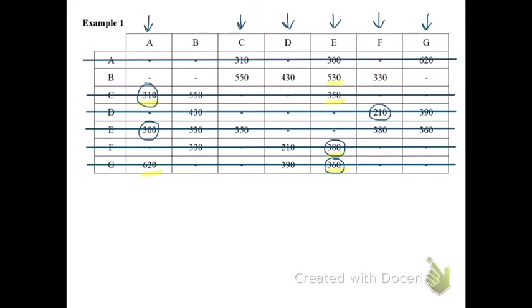Looking at all of the columns now except for B, the smallest number is 330, F connecting B, so B is now online, and we put a line through B, and we're done. Now in this network there are 7 nodes, and just like working with the diagrams, the number of arcs we should have represented is the number of nodes minus 1. So we should have 6 values circled, which is in fact what we find.